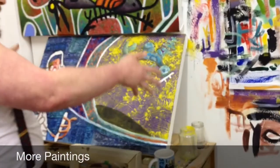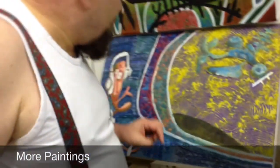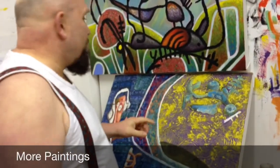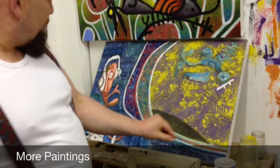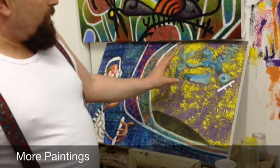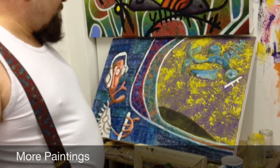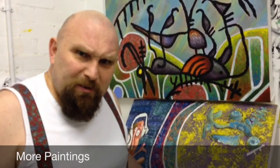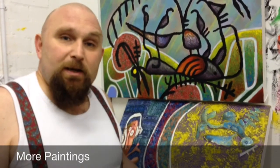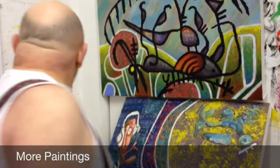This one is a picture that I'm in the midst of. I was much inspired by a programme on the telly called Mysteries of the Bermuda Triangle. And it's about warplanes on the sea floor, and this is a man in a submersible who's trying to track down warplanes that have mysteriously disappeared during the war in the Bermuda Triangle. And you see, an artist really has to hunt down his inspiration. Every day he hunts it down, and I often use daytime telly while I'm having my porridge to hunt my inspiration down. That's really all I can tell you. That's all there is to being an artist, really.